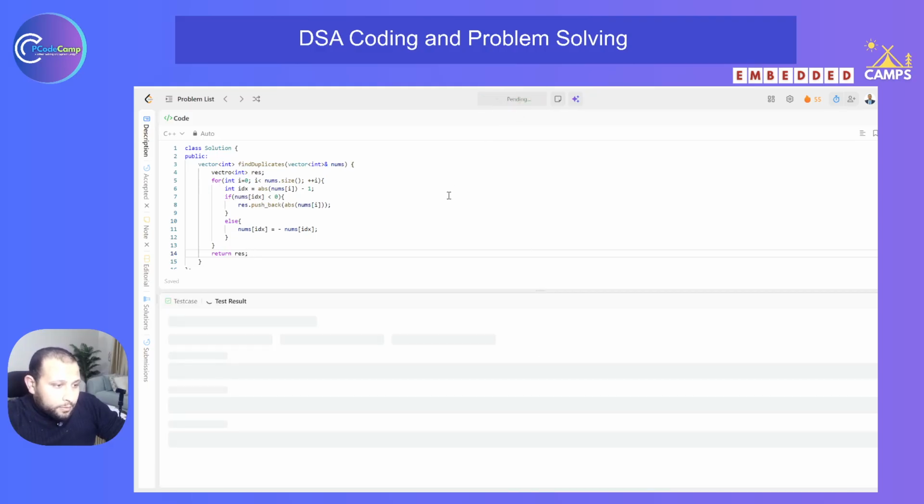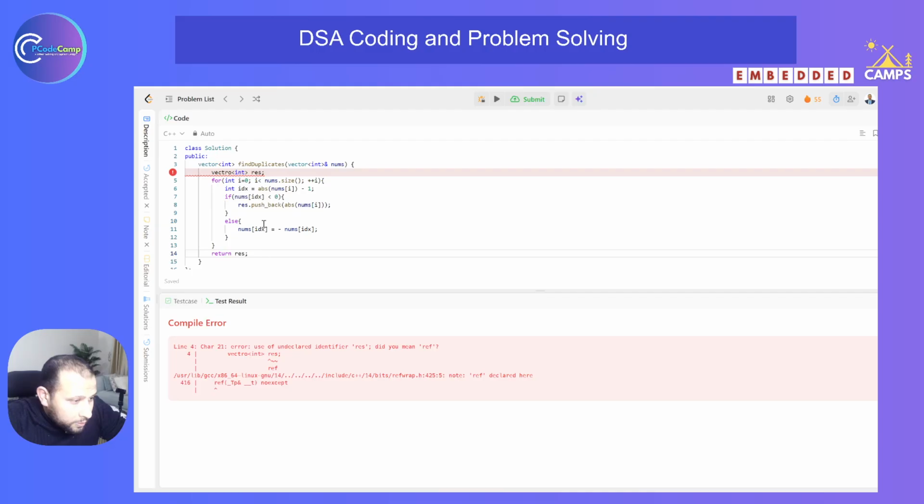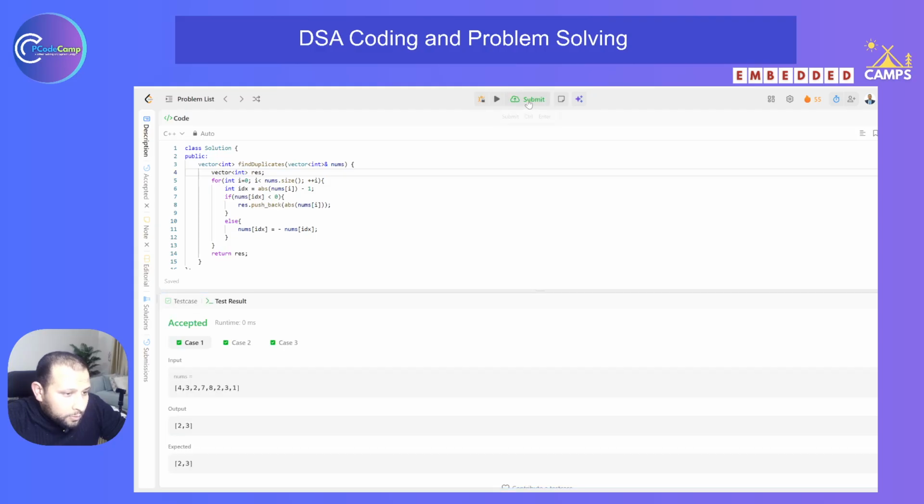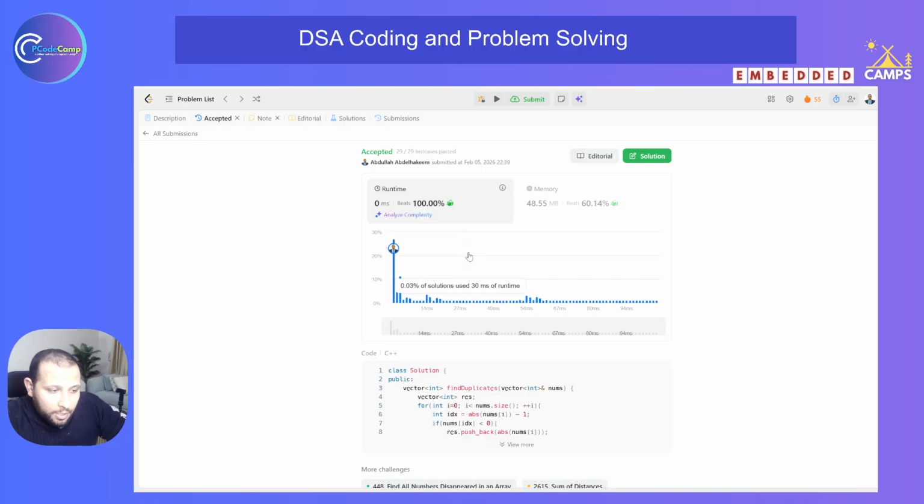Let's run this code. The result vector has an error, it is not good. It is okay now, so let's run the submit. Yes, that's good. Now I need you to try with a structured approach, and the structured approach will help you and make you move forward quickly.